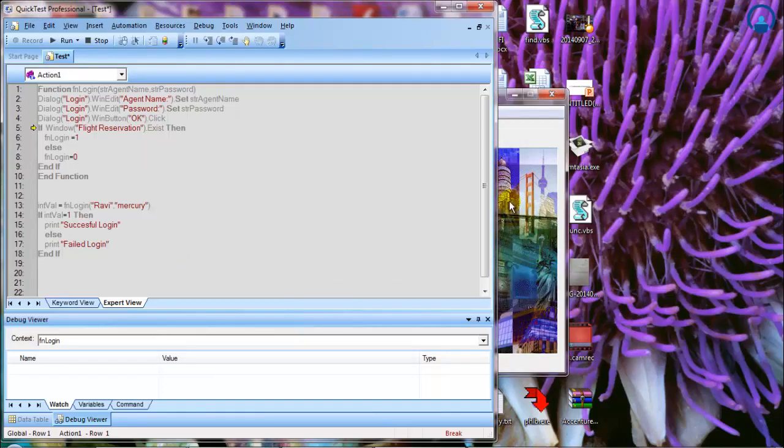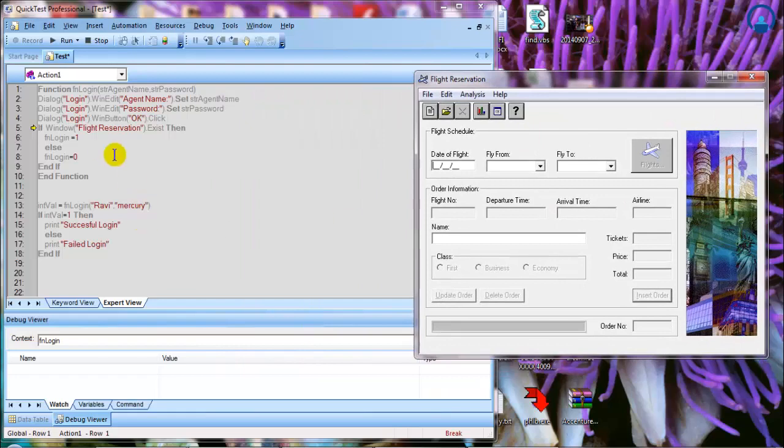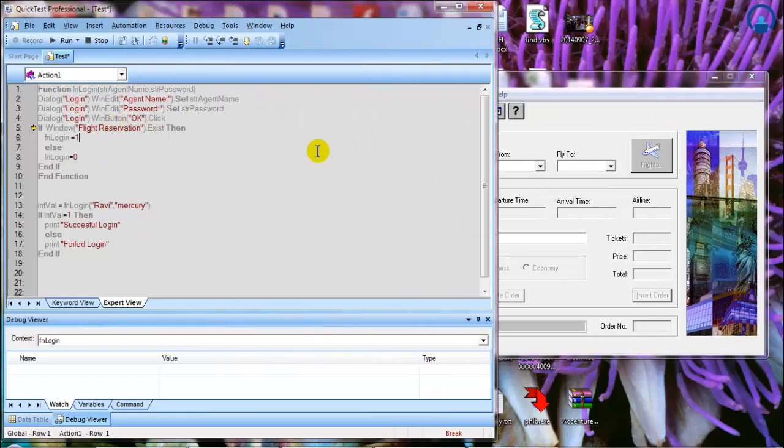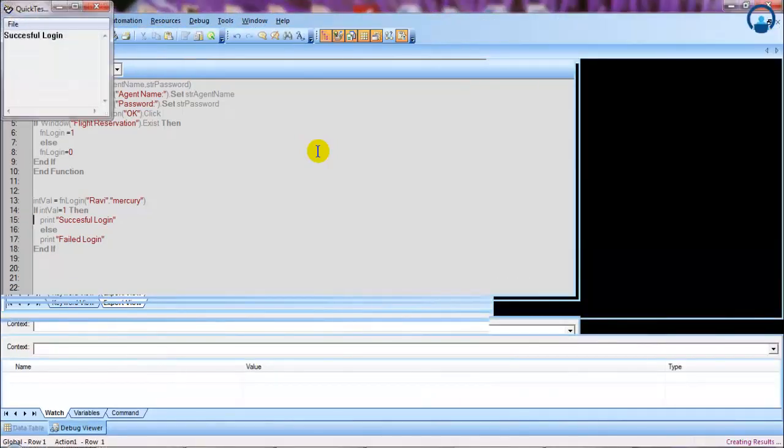You can see that the flight reservation window screen is opened. So the if part will be executed, not the else part, and 1, that is the value 1, is returned from the function to the action. So the int val will have value 1, and therefore the if part of the action will run, that is, successful login will be displayed.